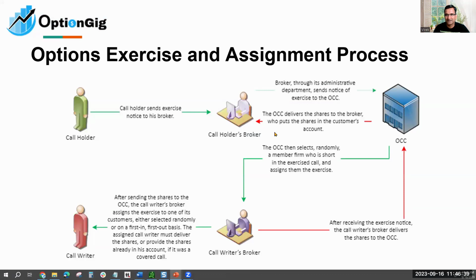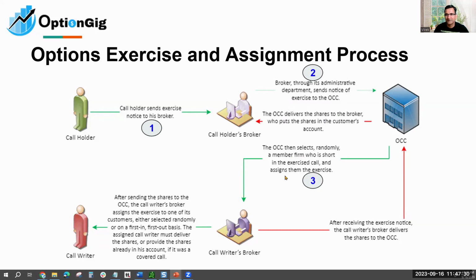Let's look at the overall assignment process. Like I said, it's a mystery, because the way it works is like this. If I'm a call holder, I hold a call option for XYZ at $50, and I want to exercise this. I call my broker and say, hey, I own this call option, I want to exercise it. Or probably on your platform, you may have a way to exercise it using some mouse clicks. So my broker will send a notice to OCC saying, I have a person who holds a call of XYZ at 50 who wants to exercise his right of buying the stock XYZ at 50.